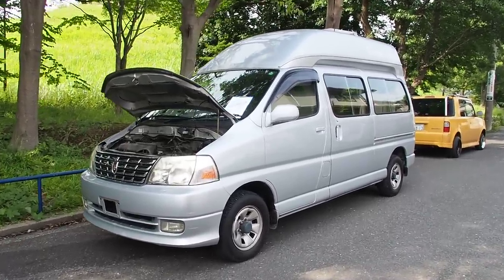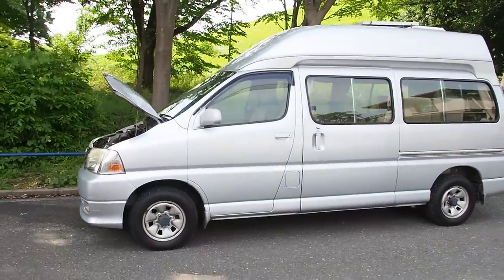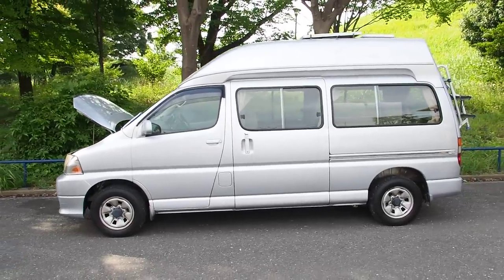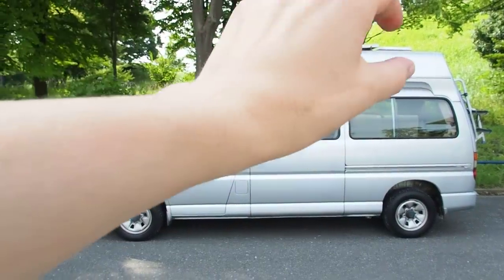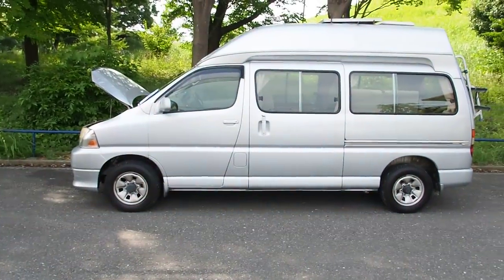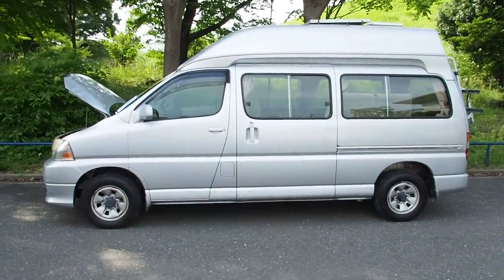This is a four-wheel drive Toyota Grand Hiace with the extended roof on the top — kind of a simple camping car. Inside it comes with a sink, two beds: one that will go up above with a very cool way that you take your bed pieces out. I'll show you that when we get inside. The interior also has provisions for a bed below, a table and chairs.